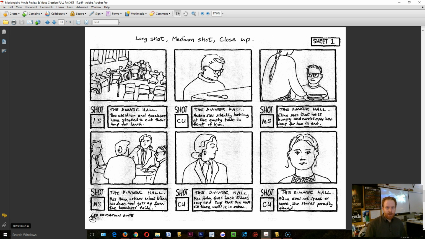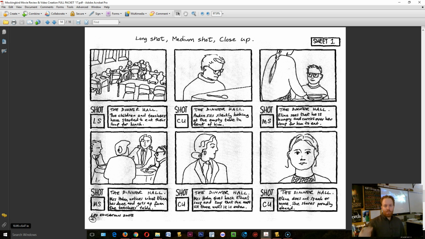And specifically, you'll know, do you want to do a 2-shot? Are you going to have a long shot, an establishing shot? Are you going to do shot, reverse shot? What are some of the techniques, camera angles, perspectives that you're going to be using? Think about this now before you go to film.